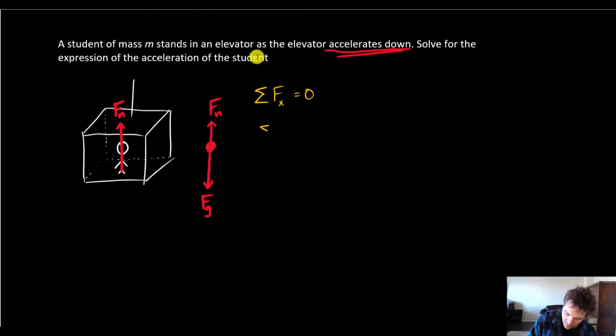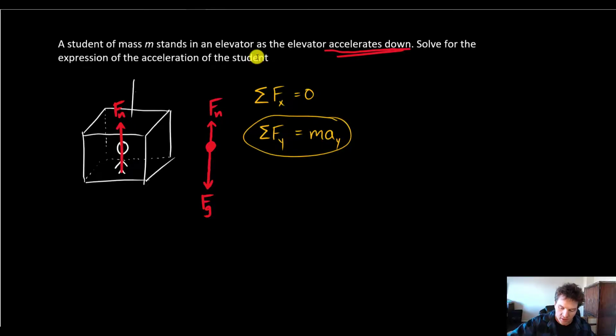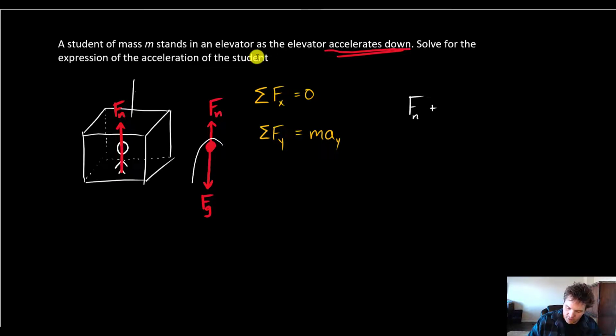And the net force in the y direction is equal to mass times acceleration in the y. So I'm going to start here and plug in my forces in the y direction using that free body diagram. So first is always the thing that is positive, right? So I have positive normal force plus, and then we're adding everything, and this force of gravity right here is going down, so it's going to be negative. And that's equal to mass times acceleration in the y direction.